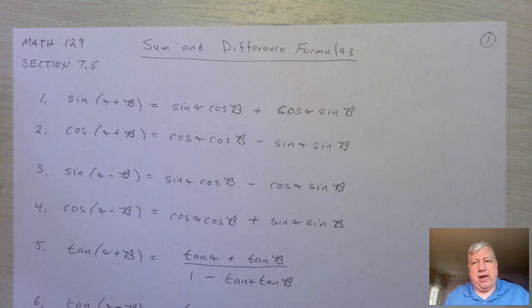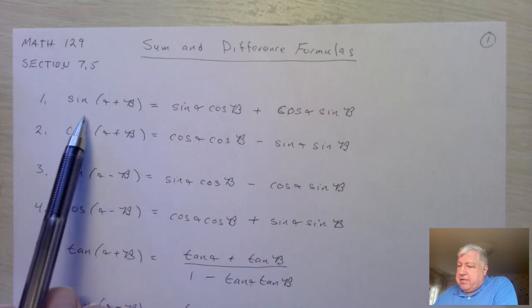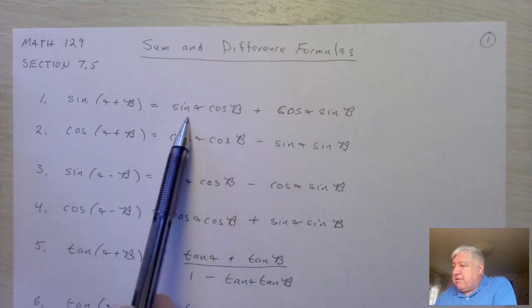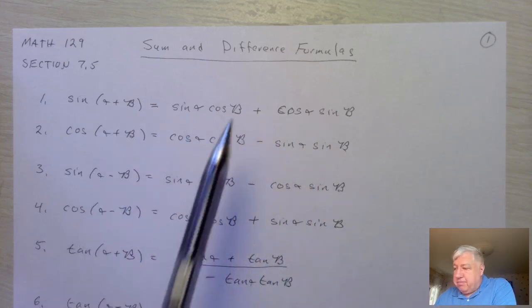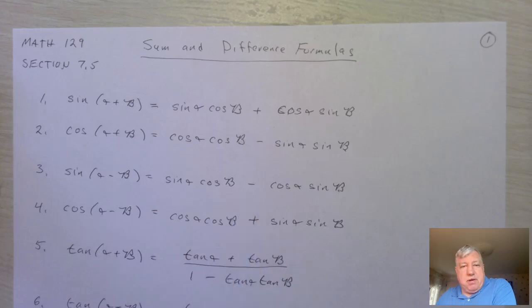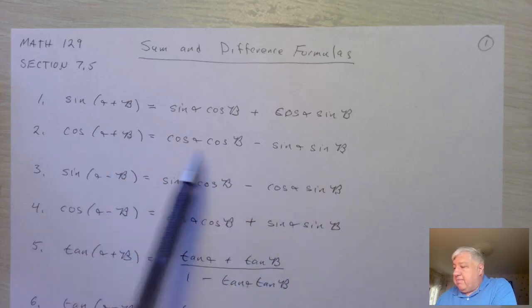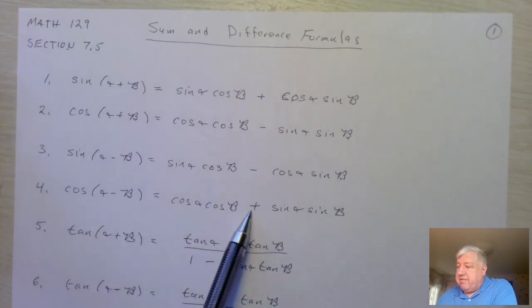The way I remember this is that the S in sine stands for symmetry. So whether it's a sine of a sum or a difference, it's very symmetric. The sines and cosines are together, and you have a plus where you think there would be a plus, and a minus where you think there would be a minus. With cosine, it's the opposite. The cosines are grouped together and the sines are grouped together, and the plus and minus are the opposite of what you would think. So for a plus here, you have a minus here, and for a minus here, you have a plus here.